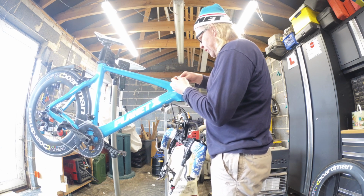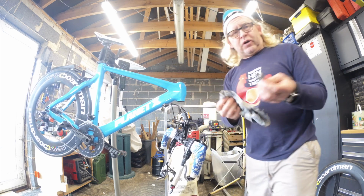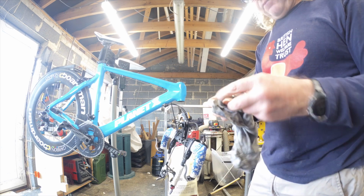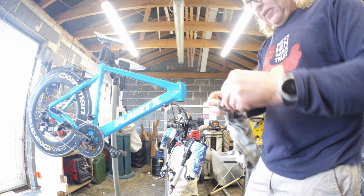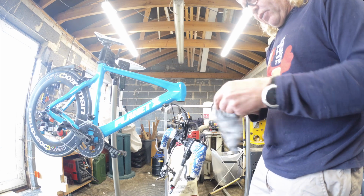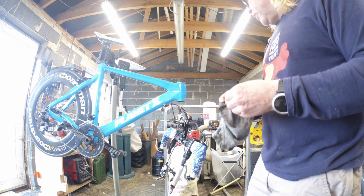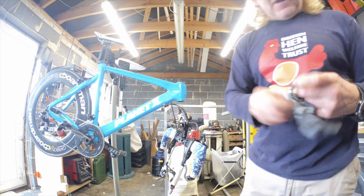So just give that a quick check over, check there's nothing wrong there. No, I could slap grease all over this, but it won't make any difference. And all you're doing is taking the piss because it's a sealed bearing. So the amount of bikes I get that have been to local bike shops and they've paid a fortune to have them serviced and they just seem to have liberally squirted red grease everywhere. And I'm thinking, I've absolutely no idea why you've squirted red grease all over that, because it doesn't actually do anything.